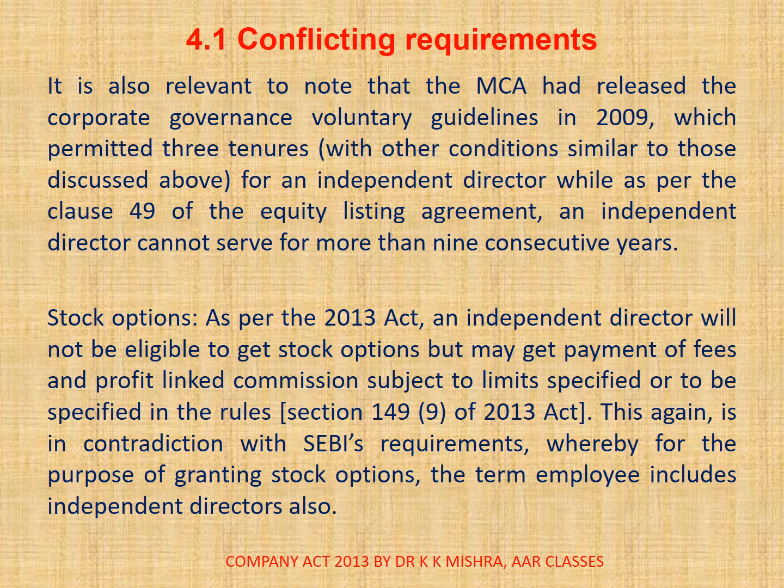It is also relevant to note that the MCA had released the Corporate Governance Voluntary Guidelines in 2009, which permitted 3 tenures with other conditions similar to those discussed above for an independent director, while as per clause 49 of the equity listing agreement, an independent director cannot serve for more than 9 consecutive years.